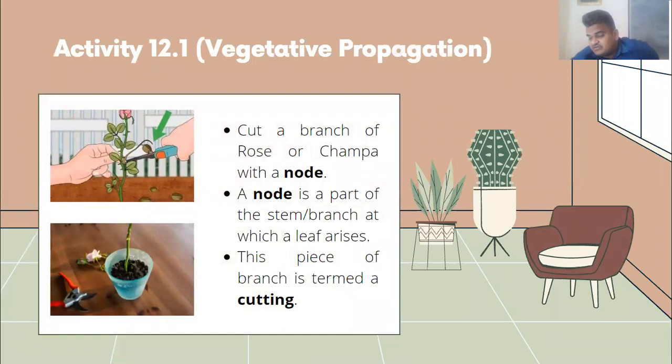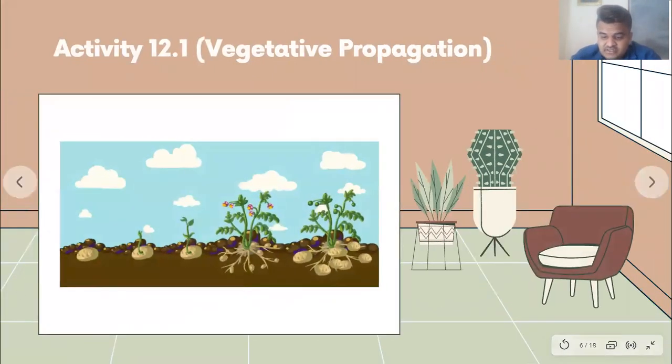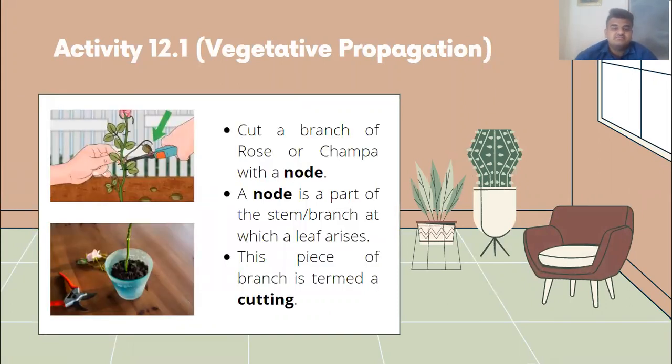We already went through Activity 12.1, given on page number 133, the first page of chapter 12, in which we studied that if we cut a branch of rose or champa with a node, a node is a part of the stem or branch at which a leaf arises.